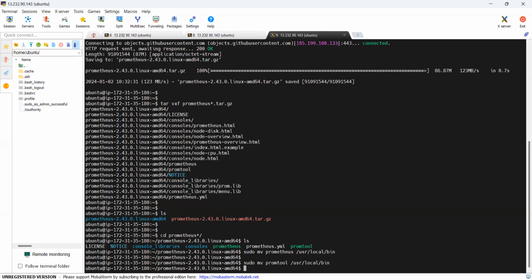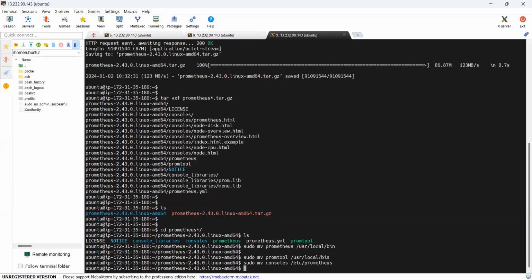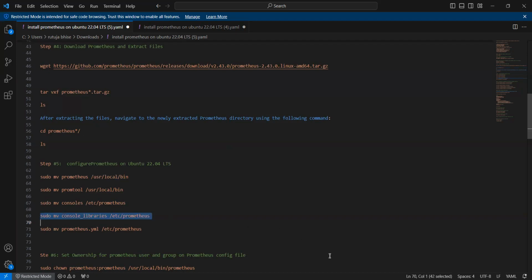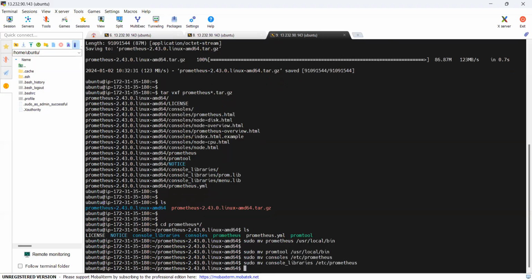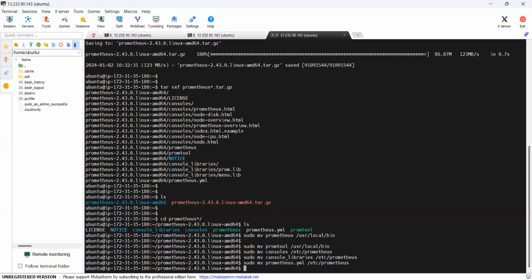The third command is to move consoles to the etc prometheus location. The next command is to move console libraries to the etc prometheus location. And the last command is to move prometheus.yml to the etc prometheus location.